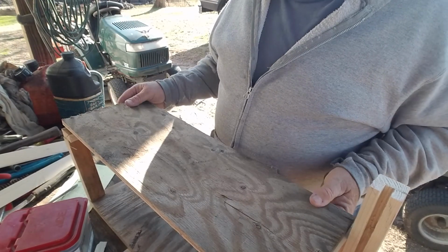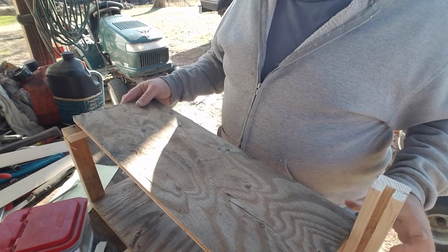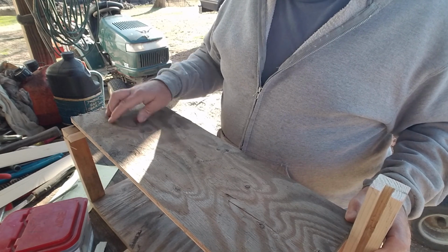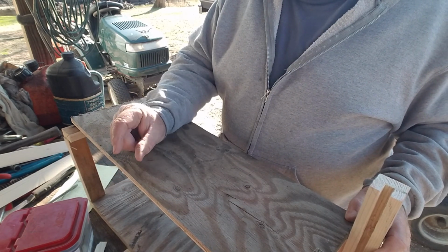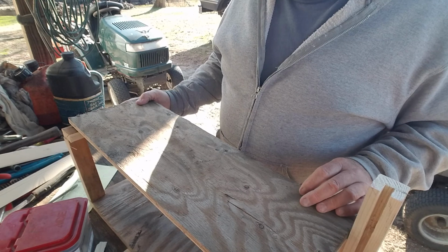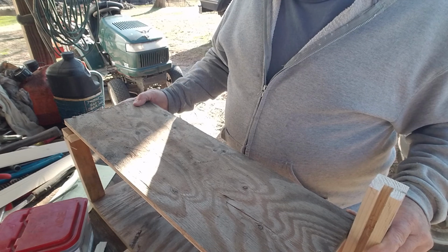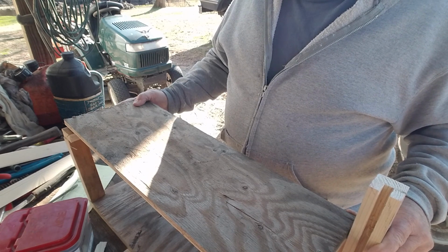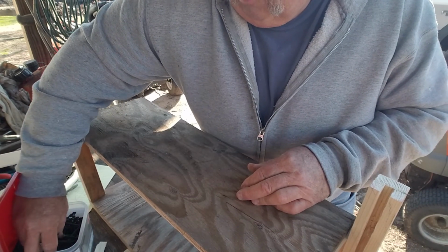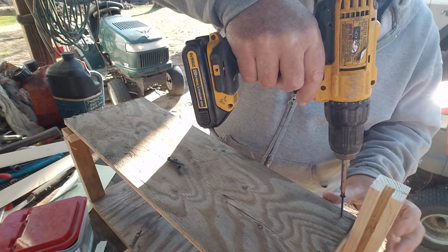Okay, so I changed it up a little bit here. I decided to go ahead and just put another piece of plywood on the top here. It would be a lot more rigid. We're just going to use some chicken wire on the sides. When I make these, I usually use the 1x2 dog wire that's real stiff, and just make a tube more or less. But for this, we're just using whatever we have on hand. So we'll go ahead and attach this, and then we'll be ready to put some wire on. So we'll use these screws that we've been using, and it doesn't take too much to hold it down. Just put one on each corner.